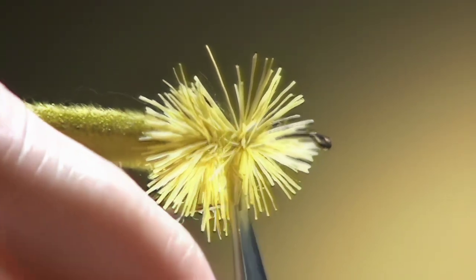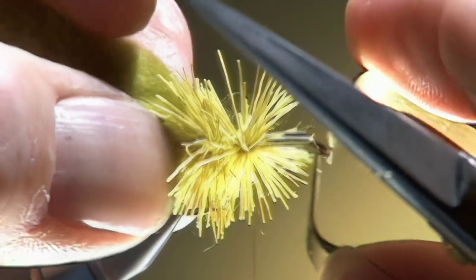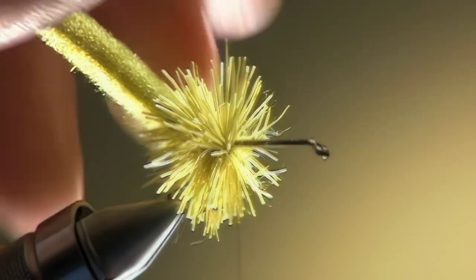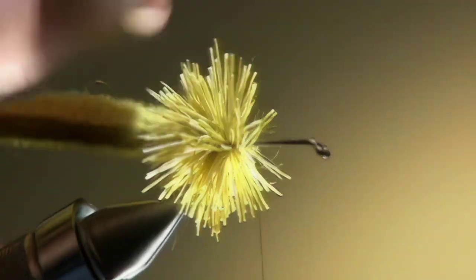I'm going to free some trapped fibers. Then we're going to take our hair packer and force that deer hair backward. Can you use your thumb and forefinger for that? You can, but you can stab yourself.